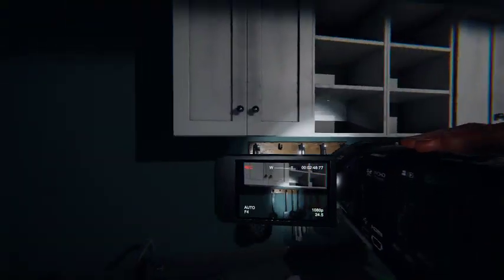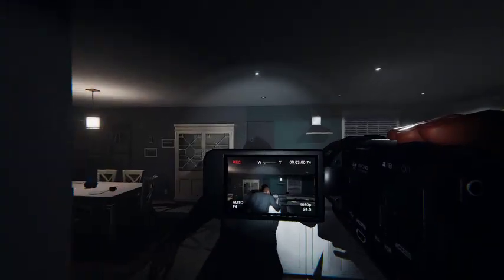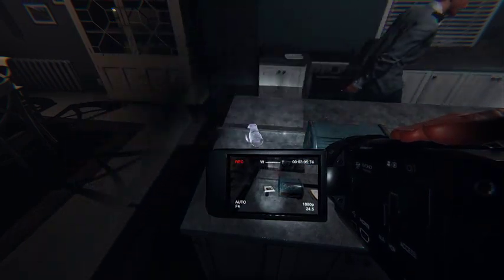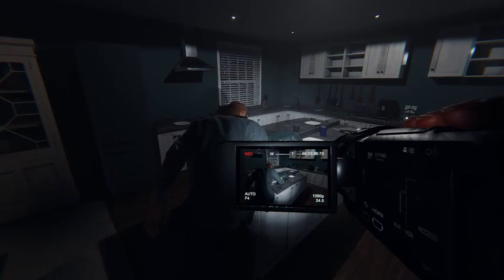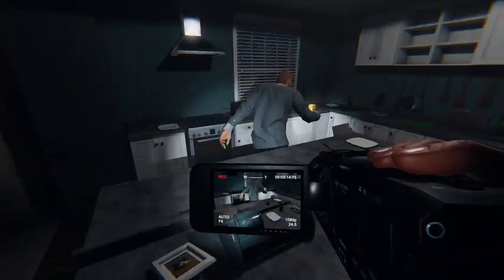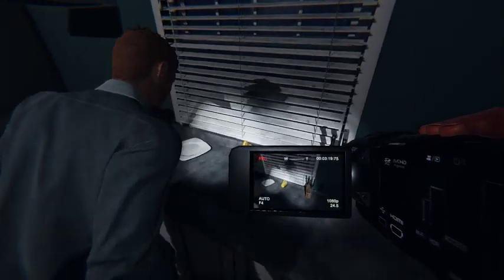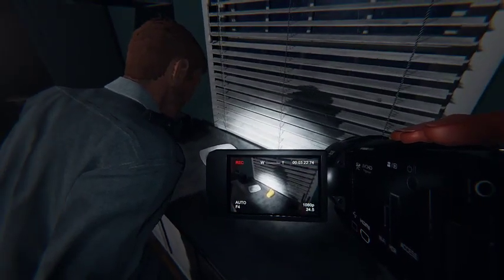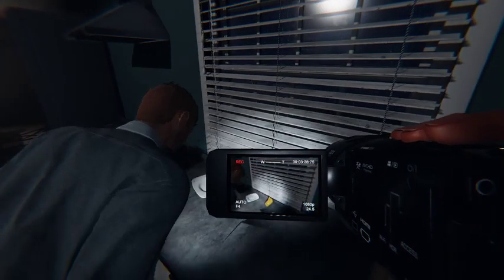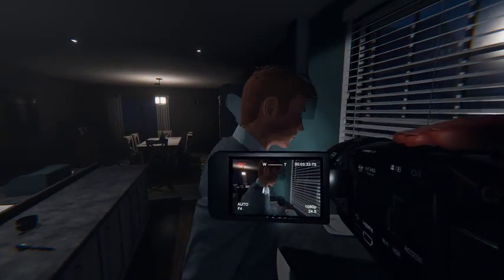Then you're gonna grab some cat milk. We have our cat right here. Let's grab a large cup — we're gonna knead it, milk the cat. There we go, we milked the cat. Now we add it — actually we keep it as a separate cup so that way you can dip your meth cookies in cat milk.